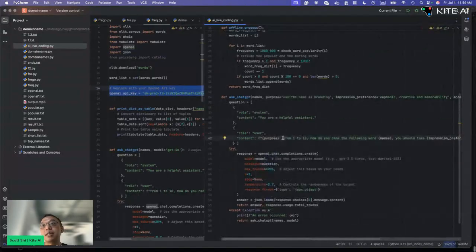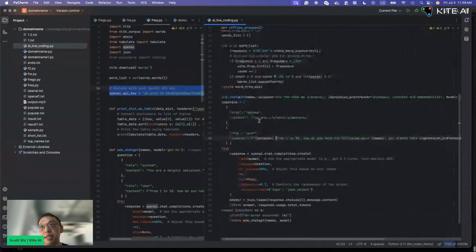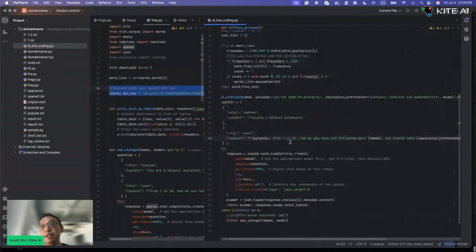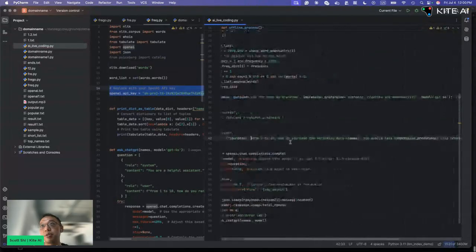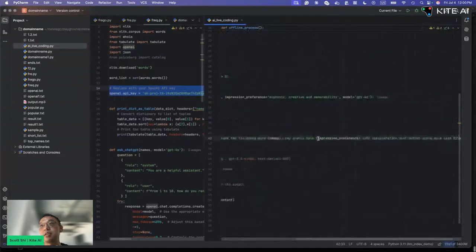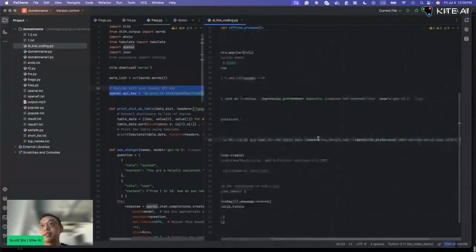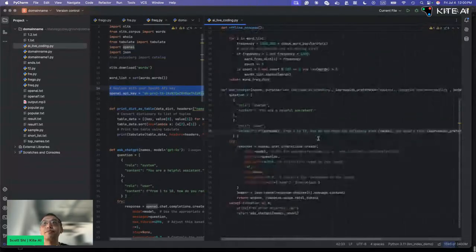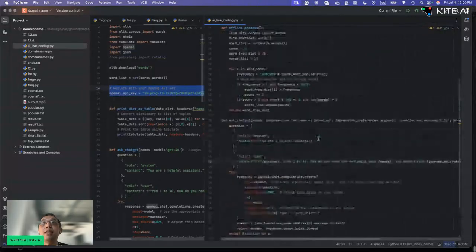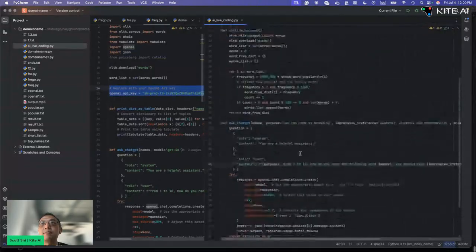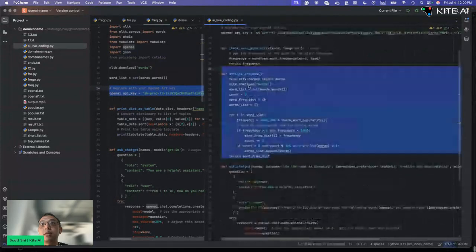So, okay, let's read it. Username as branding from 1 to 10. How do you rank the following words? You should take impression preference into consideration. Just output sky as a JSON. This should be good enough. All right, so let's actually define the online process part.